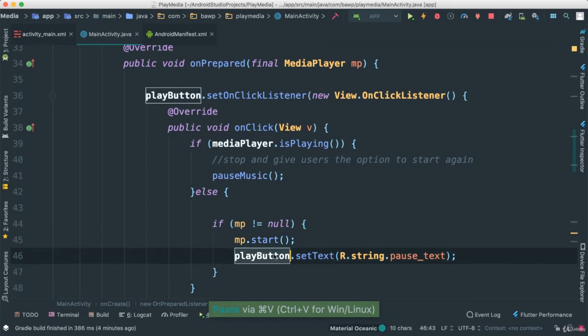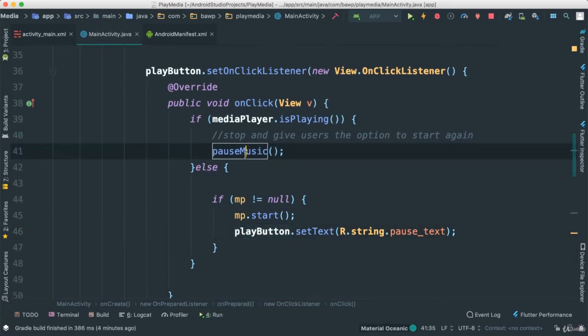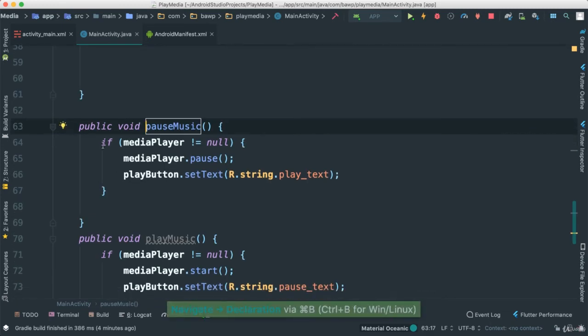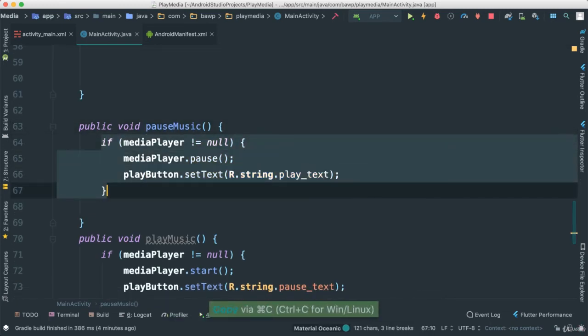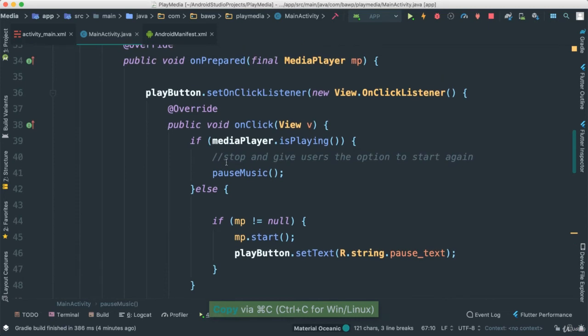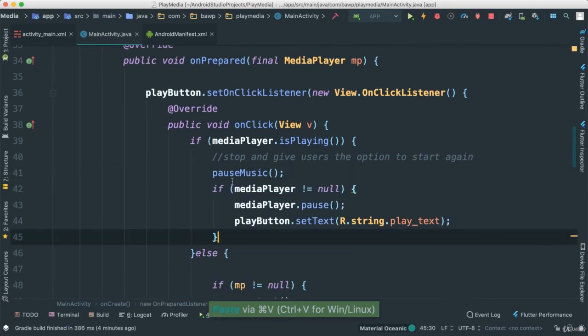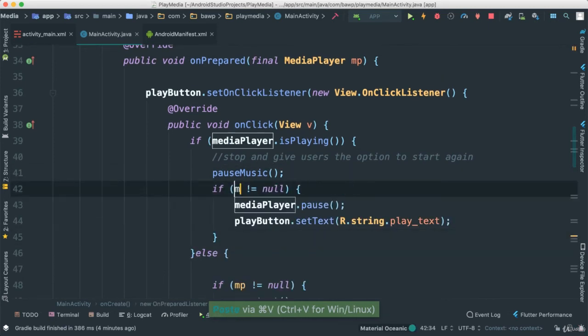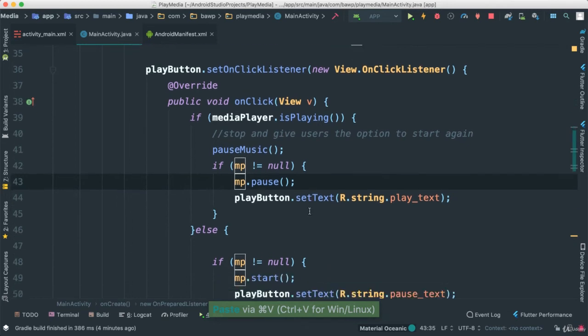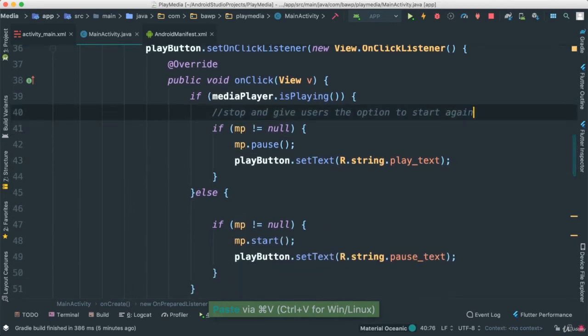And then I'm going to make sure the play button text is set to pause. And for pause music, I'm going to do the same thing. Copy all of this. We could have left it and called these methods, but I don't want to do that anymore. So I'm just going to do it like that, again with MP. That's very good, so delete all of this, and this is going to be MP.